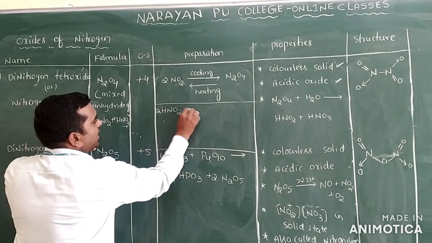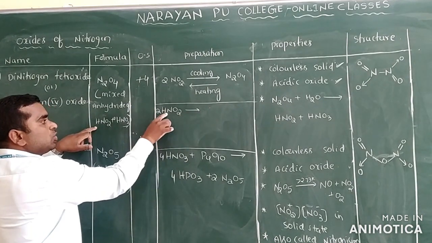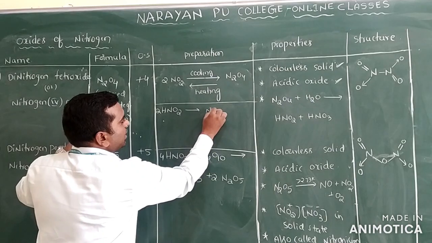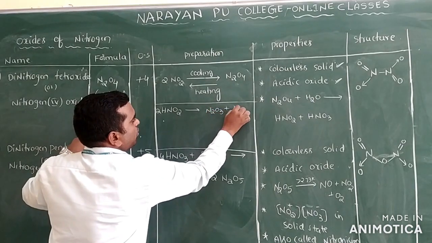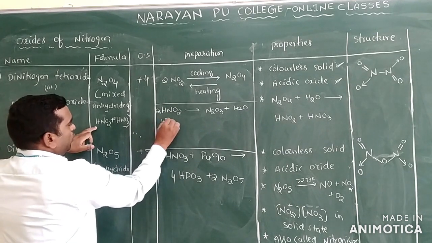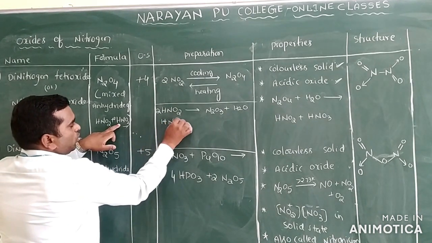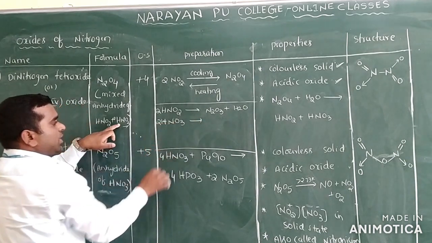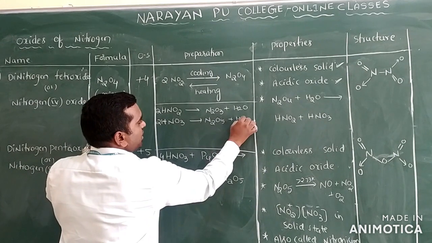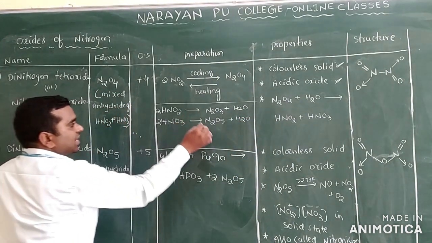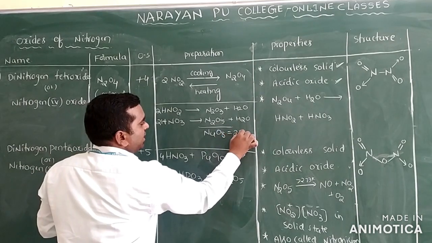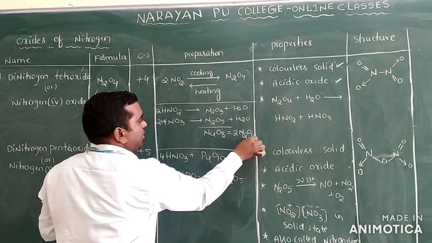And to get the anhydride, what do we have to do? Remove the water molecule. To remove water, 2 hydrogens are required, so multiply with 2. Then what will you get? N2O3 plus H2O. And take this one also, HNO3. Clear? And this is also multiplied by 2. Then what will you get? N2O5 plus H2O. Clear? And combining these, you will get N4O8, which can also be written as 2 moles of N2O4.